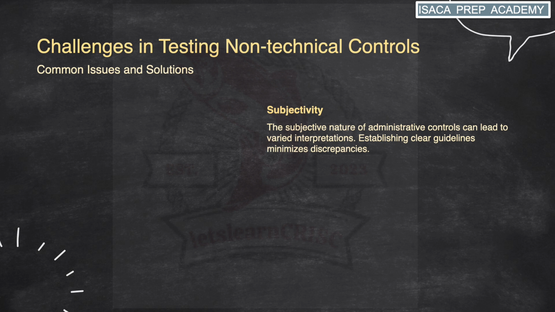Friends, furthermore, the regular review and update of administrative controls can help address emerging challenges or changes in the organizational environment, ensuring that the security measures remain relevant and effective over time. And by taking a proactive approach to clarifying and reinforcing administrative controls, organizations can enhance their overall security posture and reduce the potential for subjectivity-related vulnerabilities.